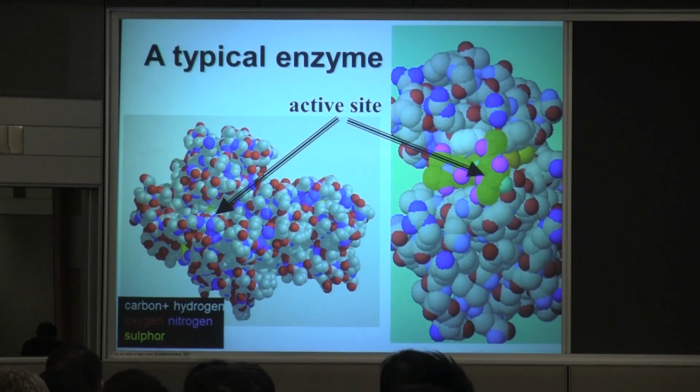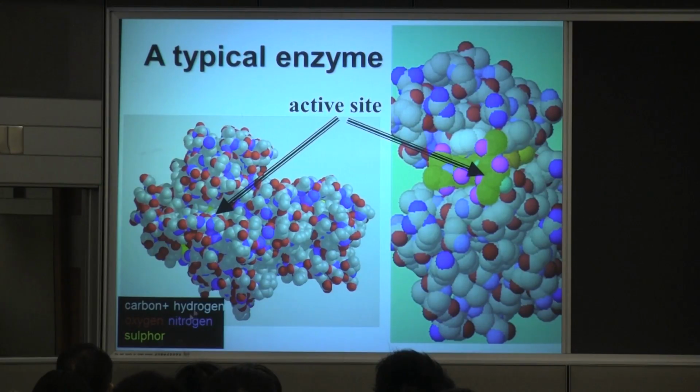So this is a protein, a typical protein. And here you see there is an active site. You see the groove here. Now, all this big structure is made in order to keep this groove exactly the right size and with the right components that made it. For those who want to know, each of these balls is an atom, and the names of the atoms are here. It's less important right now.